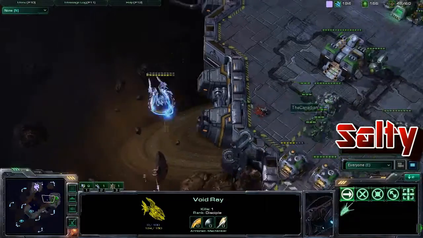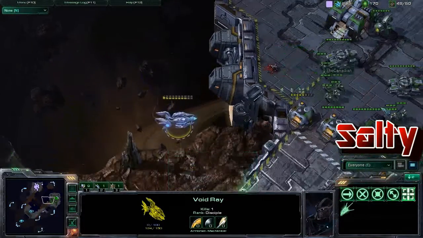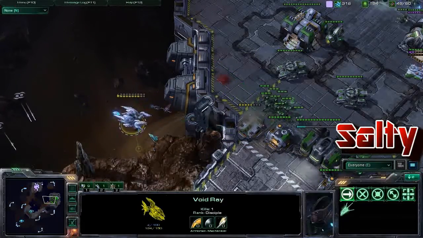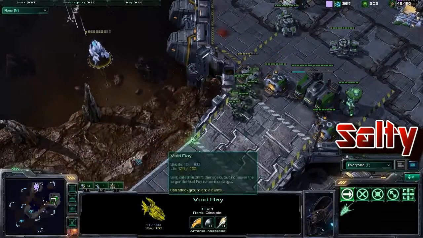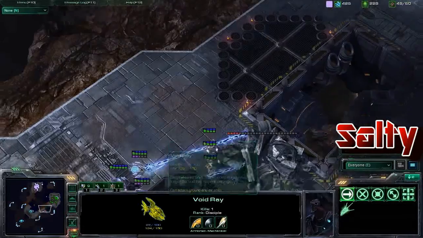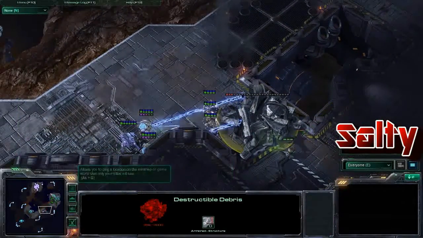And it looks like his shields are down, so he's not going to be able to do too much against these Marines. In fact, I'd probably pull back if I were him. Those shields are extremely low. Any damage is going to stay. He cannot repair that. And these destructible rocks are just about finished.